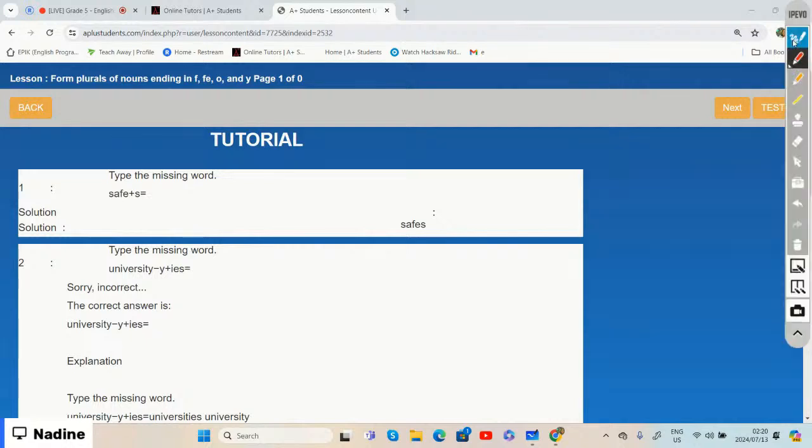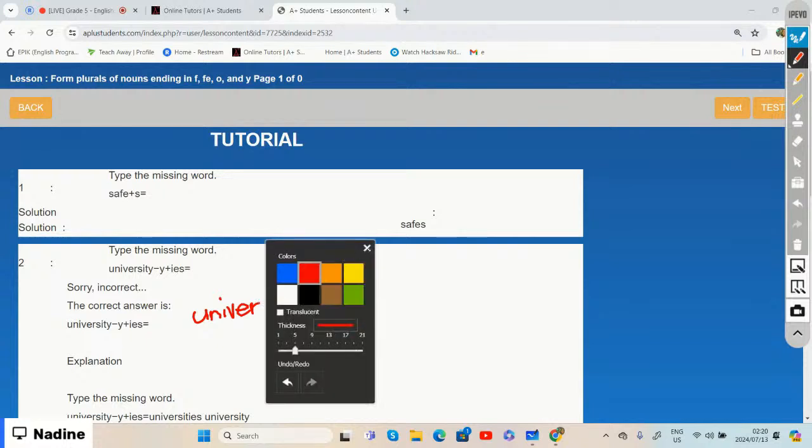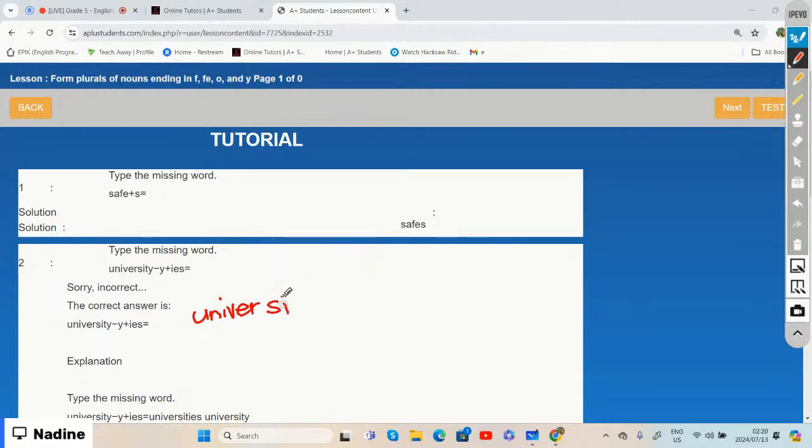So here it says we need to type the missing word, and the missing word is going to be universities, right? Because now it refers to more than one university.